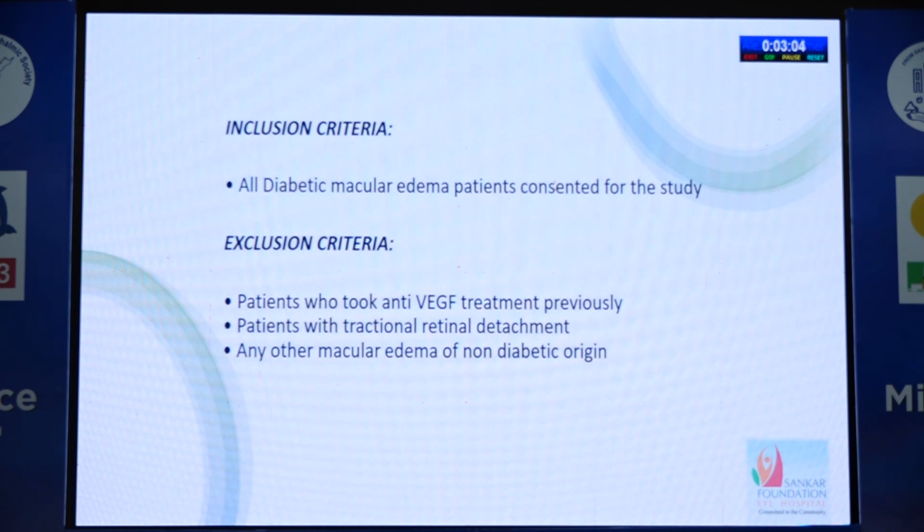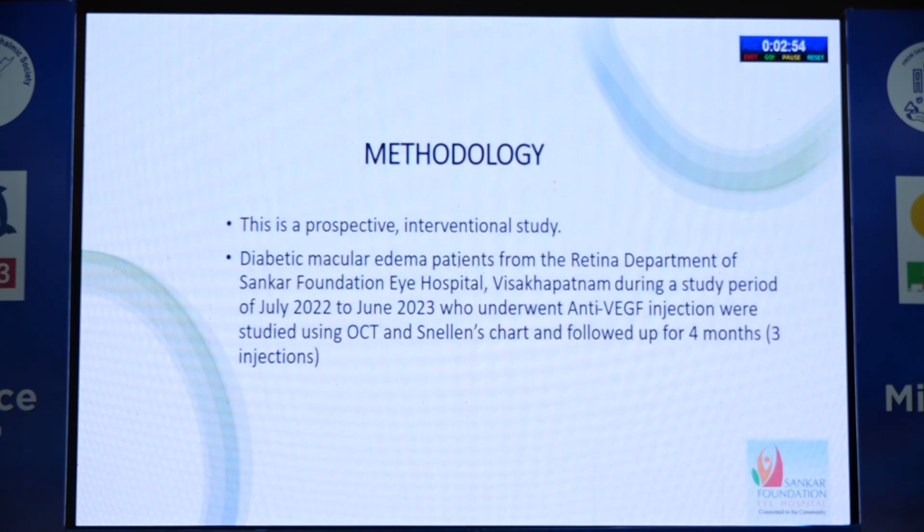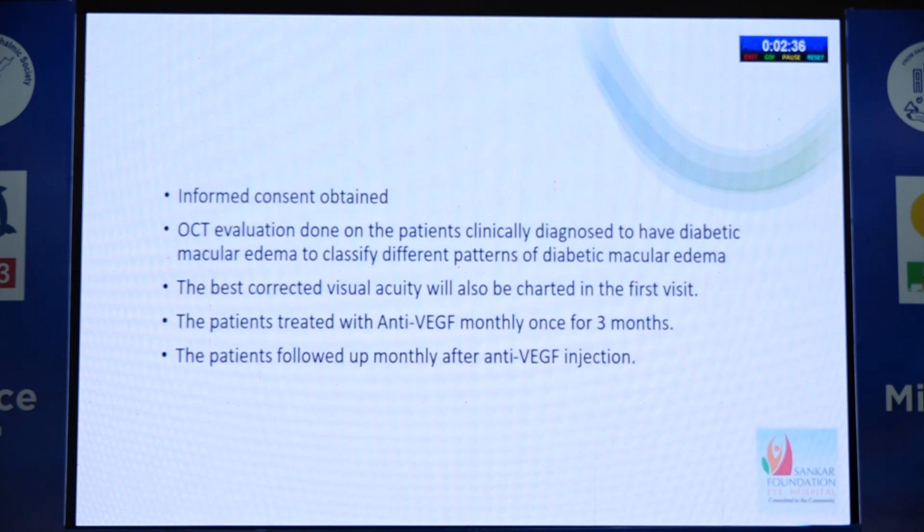patients consented for the study, and the exclusion criteria include the patients who have already undergone anti-VEGF injection, the patients with tractional RD, and the patients with macular edema of non-diabetic origin. Methodology: it is a prospective interventional study. The study period is from July 2022 to June 2023. The patients who were diagnosed with CSME and who underwent anti-VEGF injection were studied using OCT and Snellen chart and were followed up for three injections, that is 4 months.